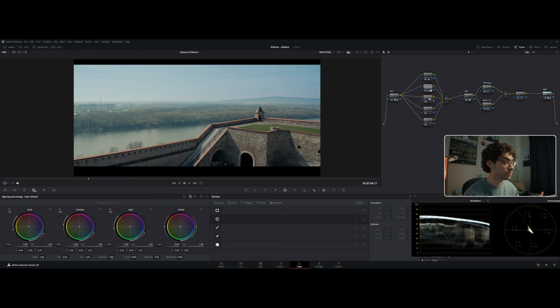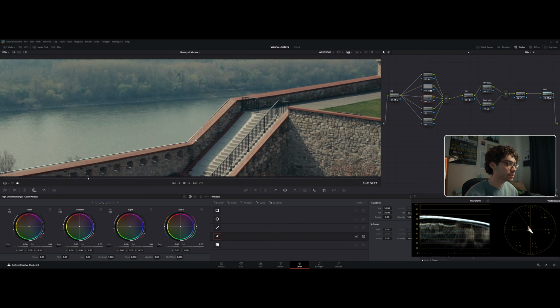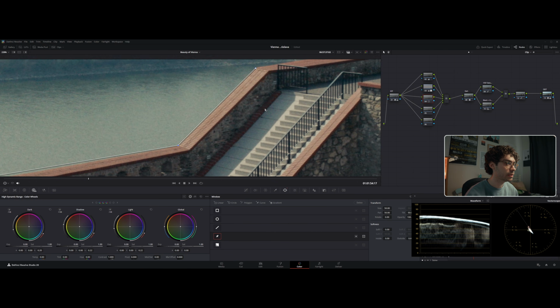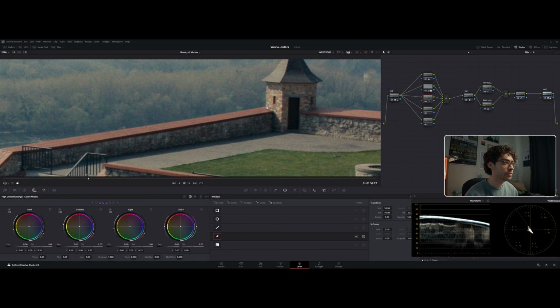Now let's go on to the second window, and I'm going to create a mask around this foreground element. So I'm going to mask this out, and zoom in quite a bit just to make sure that we're absolutely grabbing everything.